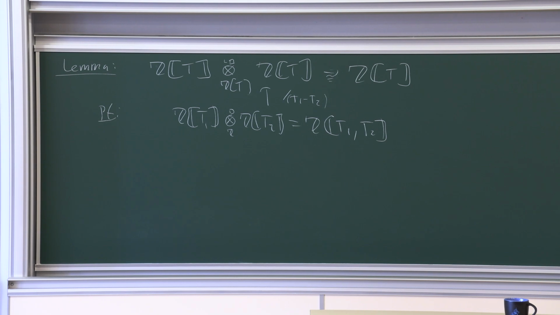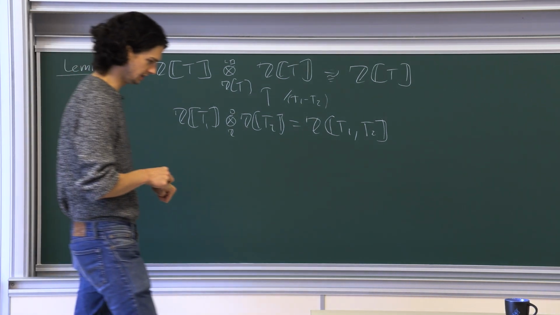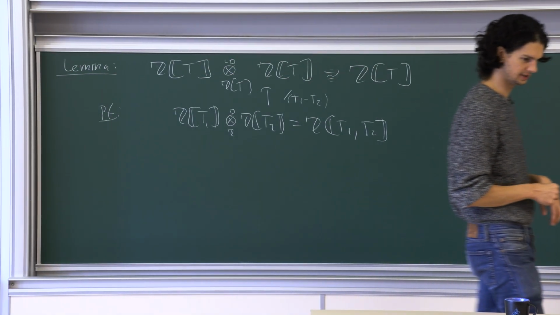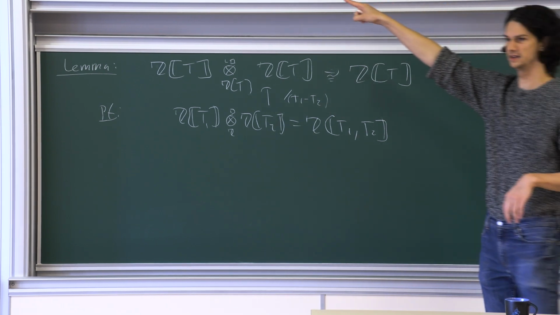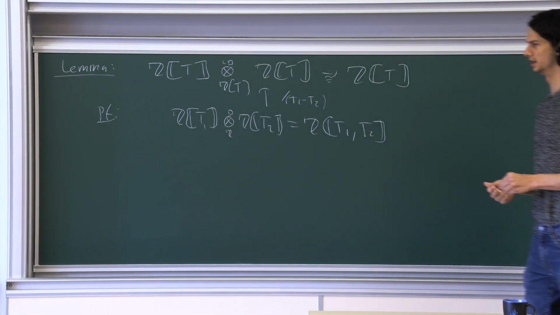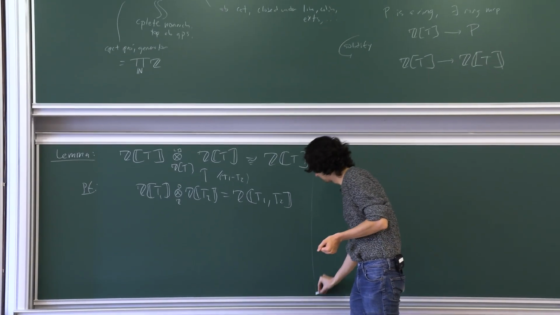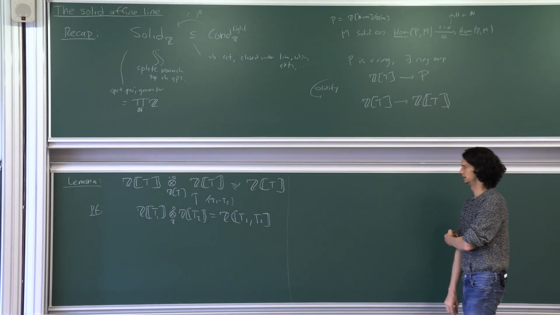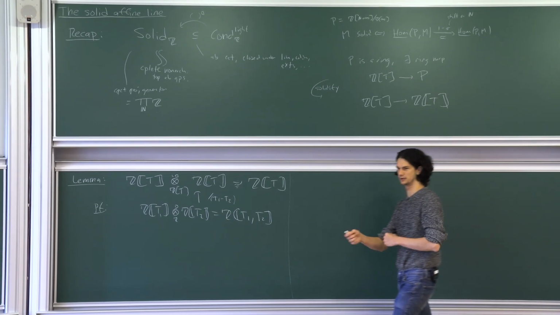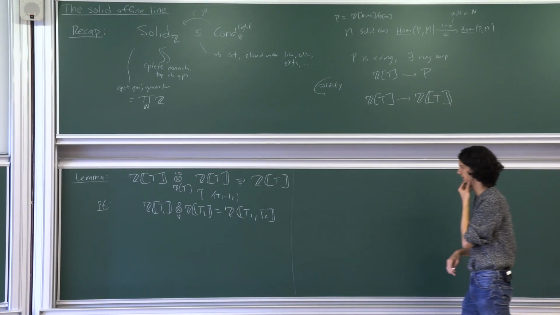And do you need to know there are somehow enough flat things to construct the resolution? You don't need to know that, but it is actually true that all of these guys are flat. I don't know if Peter mentioned that? I forget. Yeah, so a priori you'd need to resolve both variables, but since you have flat objects, you would only need to resolve one.